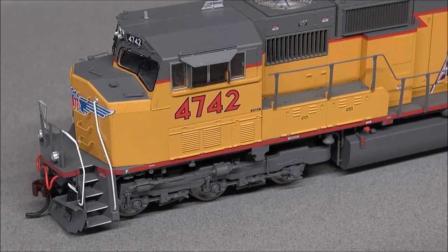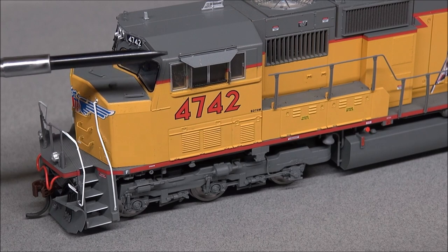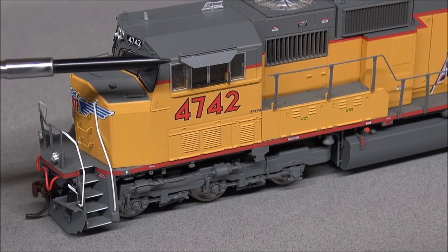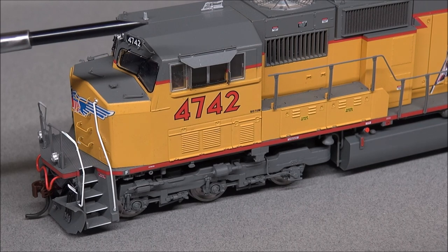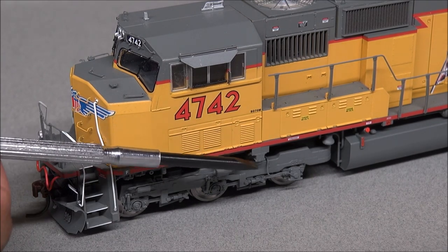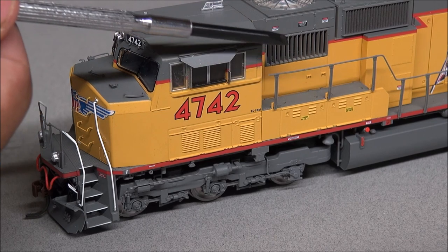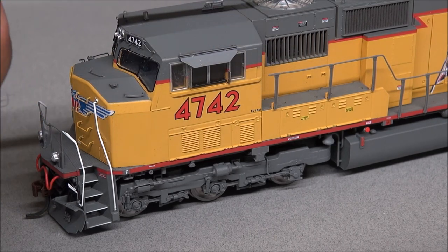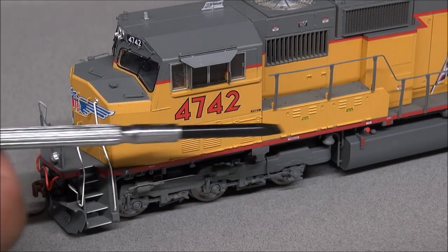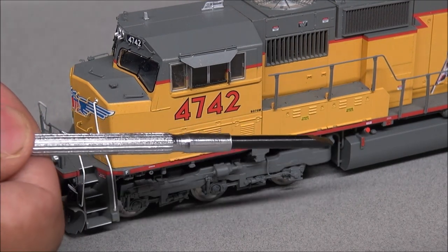On the side you'll see quite a few details including the cab sunshade with its separate track, cab windows with a small cab-side mirror, and tinted cab windows with a frosted tint — not jet black like the later Overland Models versions. Below that is nice truck detail with the jacking pad visible. Working further back you can see the dynamic brake intake, the dynamic brake fan — this is the late dynamic brake intake — and the battery box doors. The handrails are still plastic.